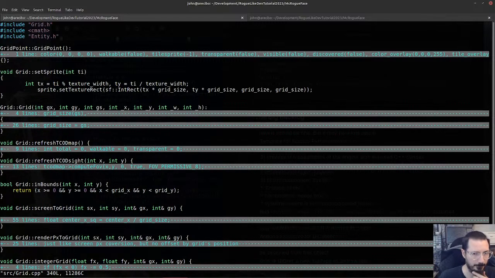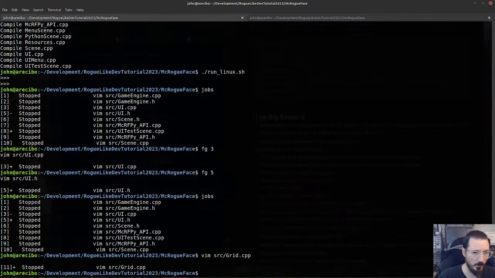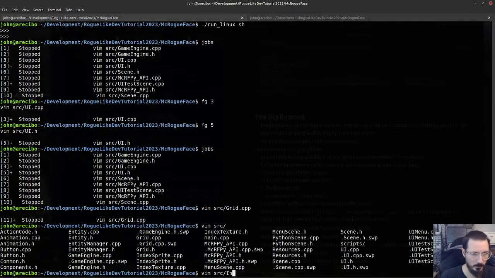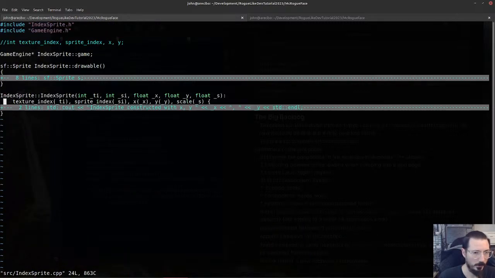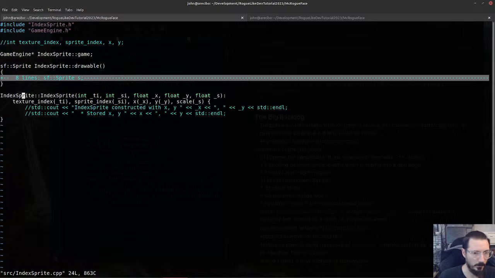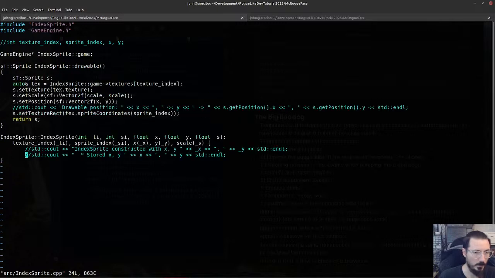Let's see what this does. Grid set a sprite at a certain point. I think I need index sprite. Texture index, sprite index, stores them, and this returns the drawable sprites.